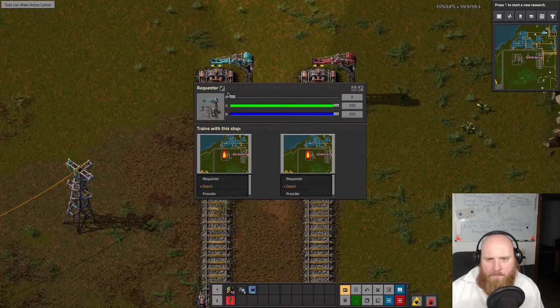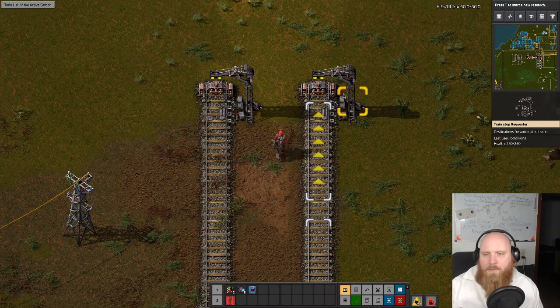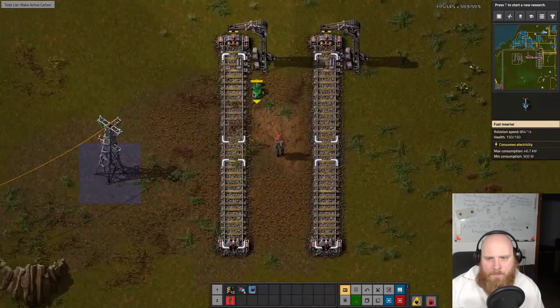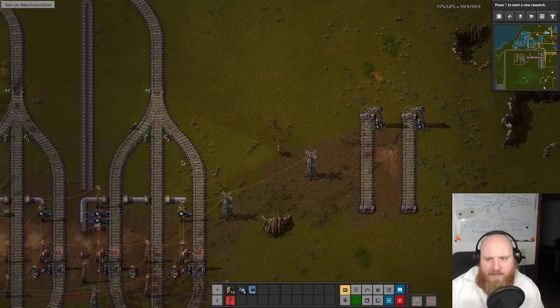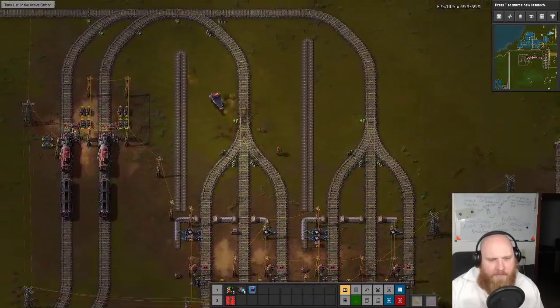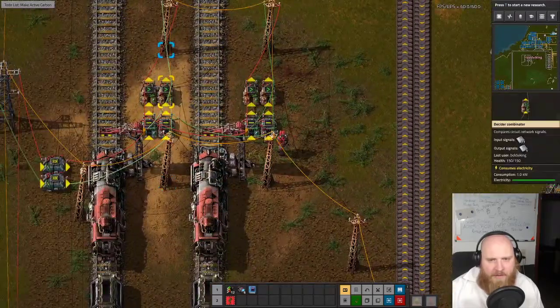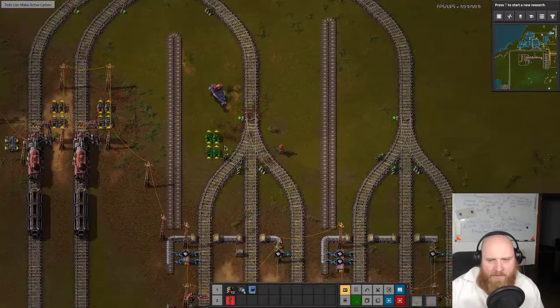Depots are... Is it black? Yeah, depots are black. Good. You will probably want to put in some kind of a refueling scheme. Then we also want to put in whatever it is that we made over here. I'm just going to copy it for now, so that I remember what I did.